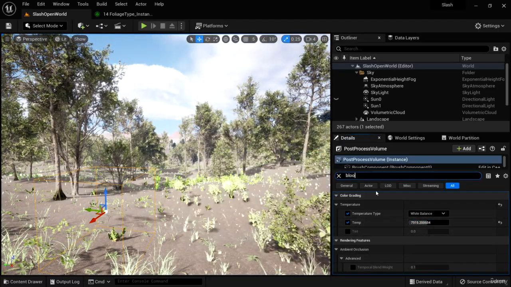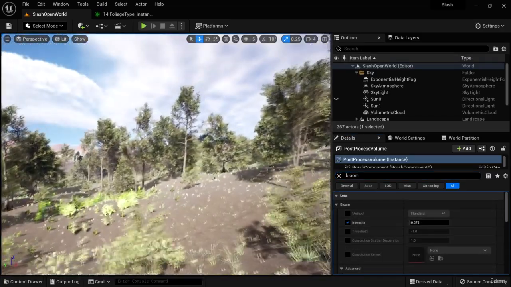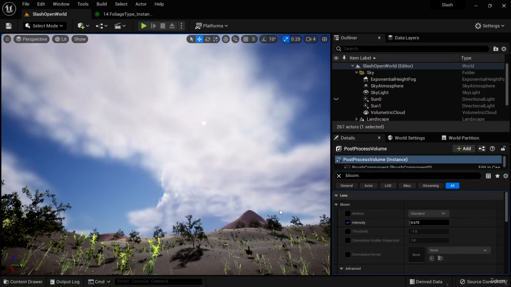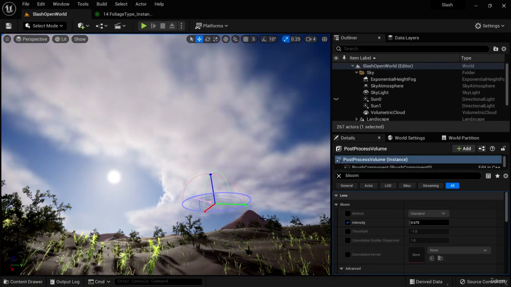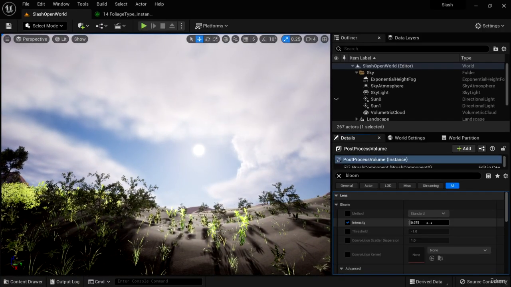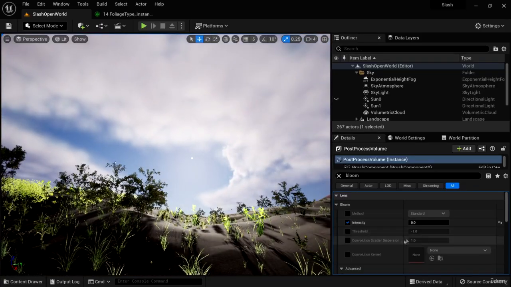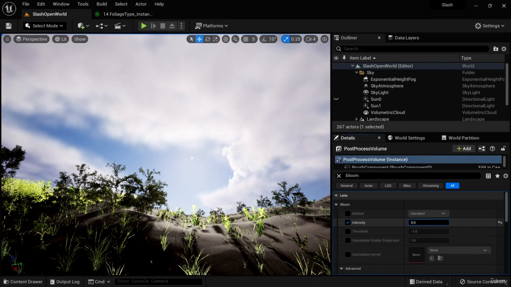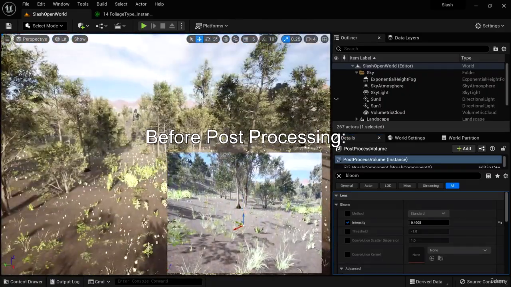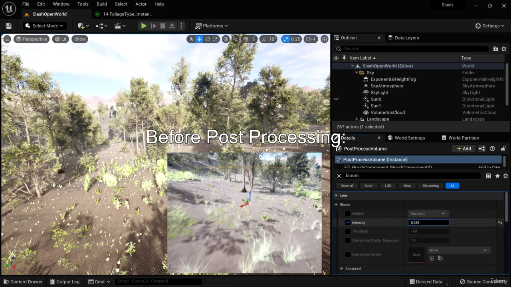Now, I'm also going to search for bloom. Now, bloom has an intensity, and bloom is going to affect the aura surrounding lights. I'm going to hit Control-Shift-L to bring my sun into view. And notice it's very blurry, but if I bring that bloom intensity all the way down, there's now no longer an aura around it. So bloom is going to affect that sun as well as the lighting in our level quite a bit. So we can adjust that until the scene has the amount of bloom that we want.